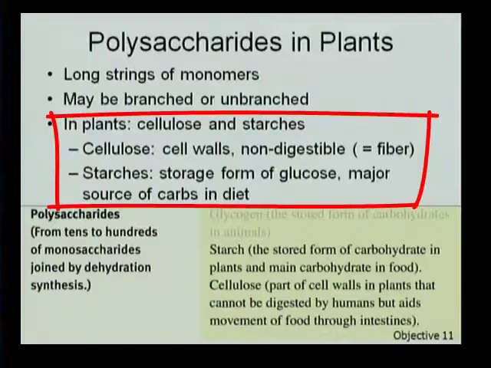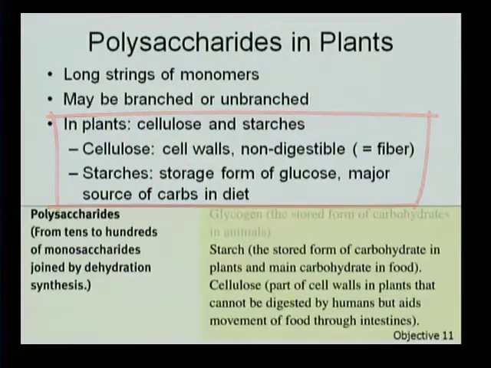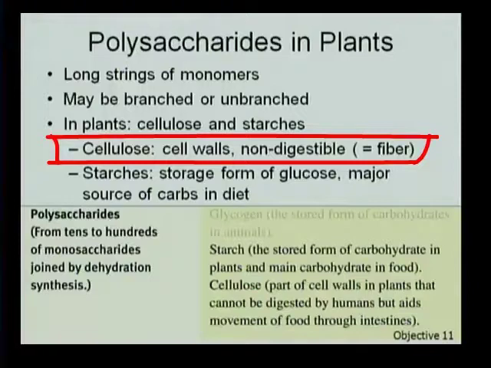Remember that anything which is a carbohydrate is going to end in -ose. So one thing we need to recognize throughout this course is that if a chemical name ends in -ose, then it's a carbohydrate. So notice that the monomers, the monosaccharides, the disaccharides, and the polysaccharides all end in -ose because we're describing carbohydrates. Cellulose is a carbohydrate, -ose, which makes up cell walls. It's non-digestible, so on the nutrition label we're going to call this fiber.